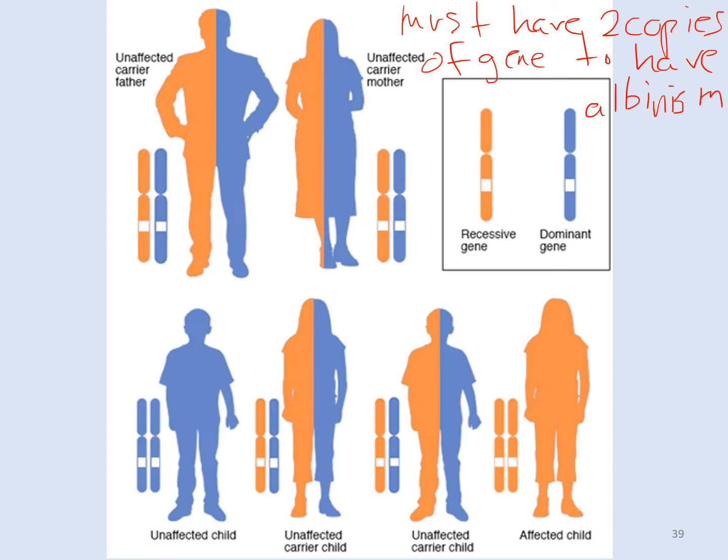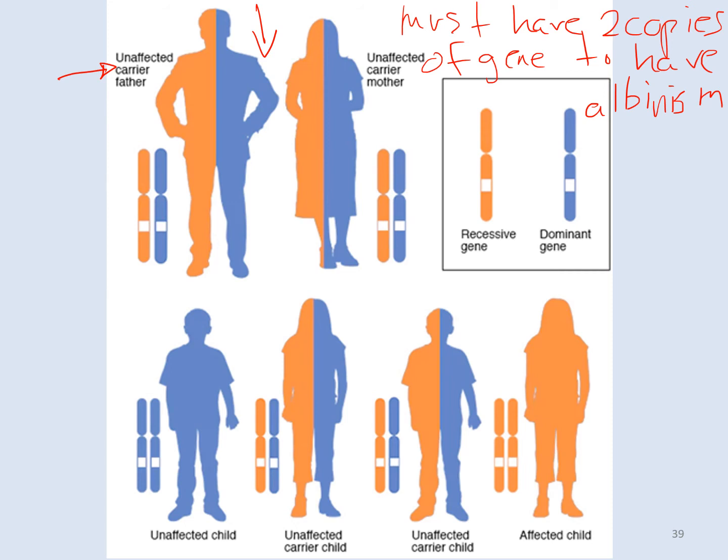So all of you could have 1 copy of the gene for albinism and not know that. And that would make you a carrier. If you have 1 copy of the gene and you don't show the trait, you are a carrier. So the only way you would figure that out is if you were really curious and went in and got genetic tested, or in the case of our couple up here, if you hook up with another person who is carrying the gene for albinism and you start having kids.